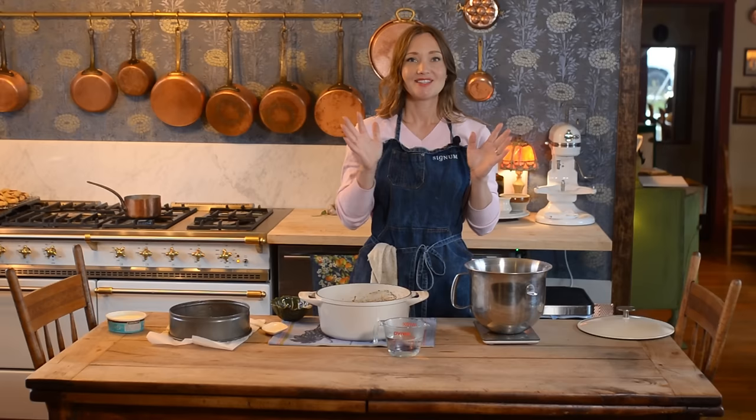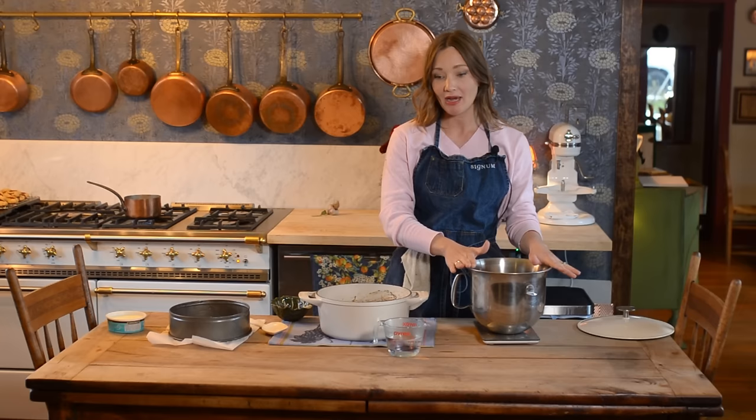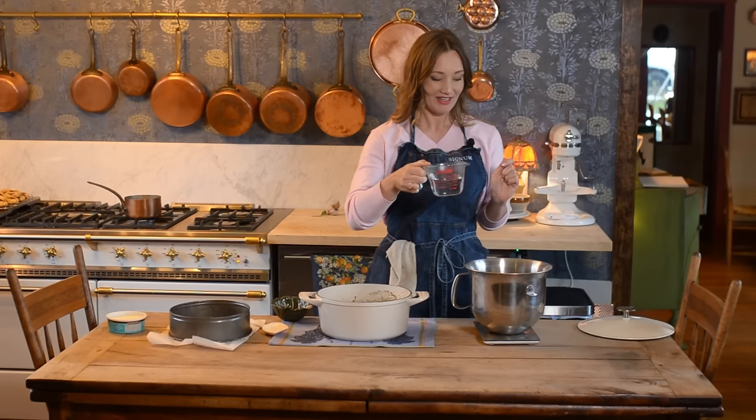I have 900 grams of flour in here. That's about 2 pounds of flour. And to that, I'm going to add a cup of boiling water. This is hot water after all. So in it goes. You need hot water.